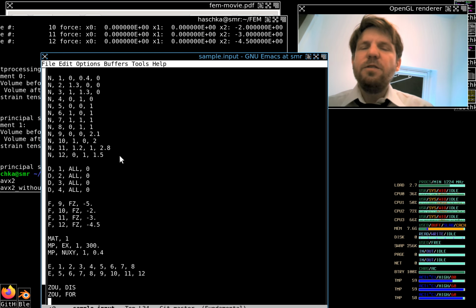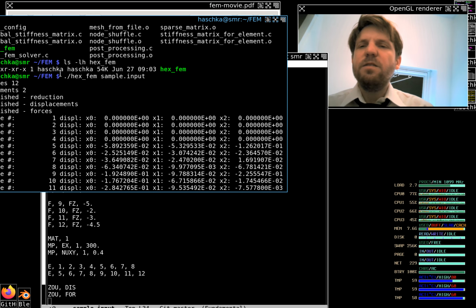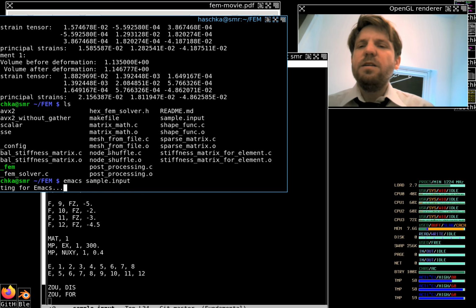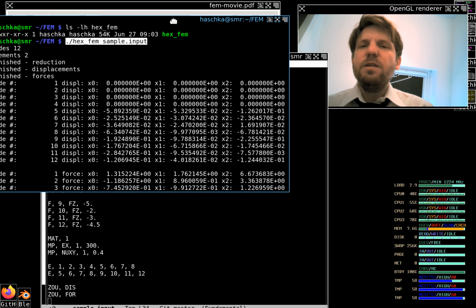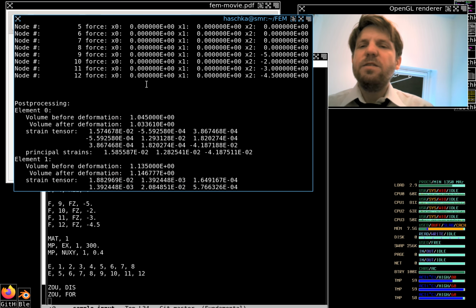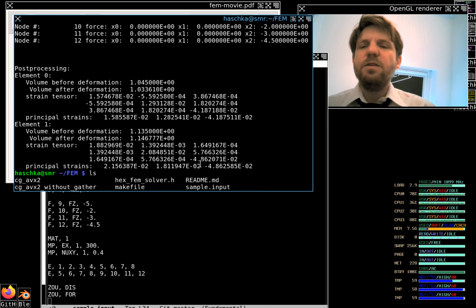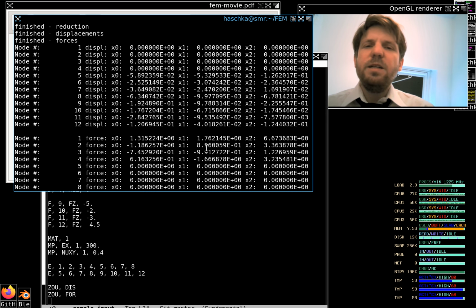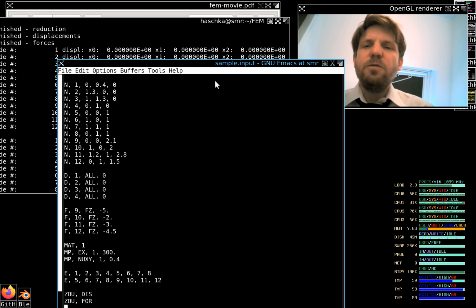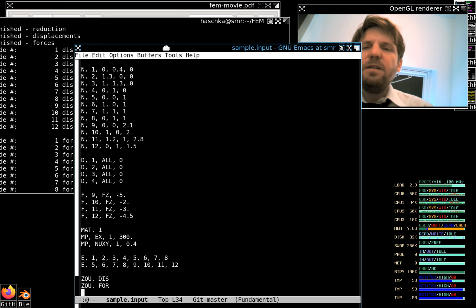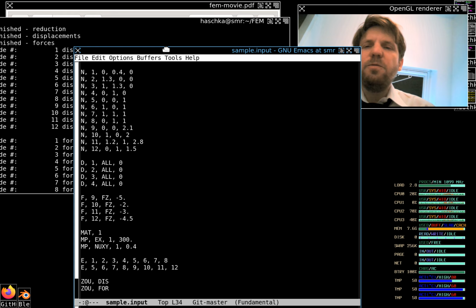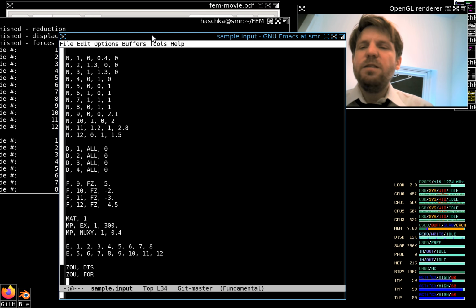So of course you can use this for way bigger things than this, but this is a small example to show you that it works, so that I can just type enter and get this result with the displacements, the strains and the forces. And so I took Blender and I took all these displacements and the original coordinates, and I added the displacements onto all the coordinates, in order to show you the result of this calculation, so that you can imagine it a bit better.